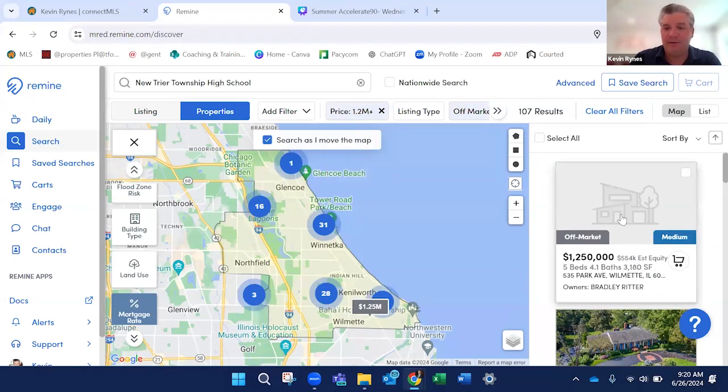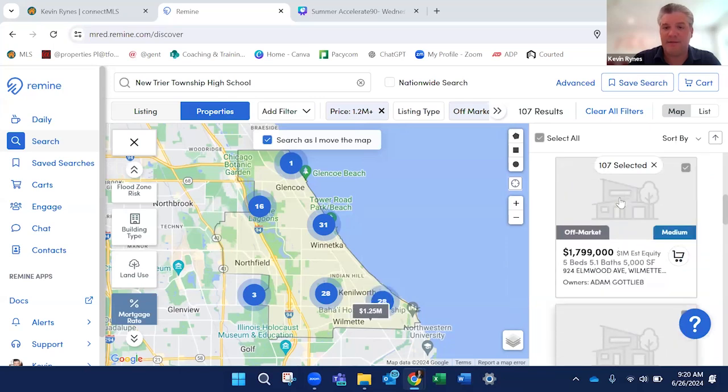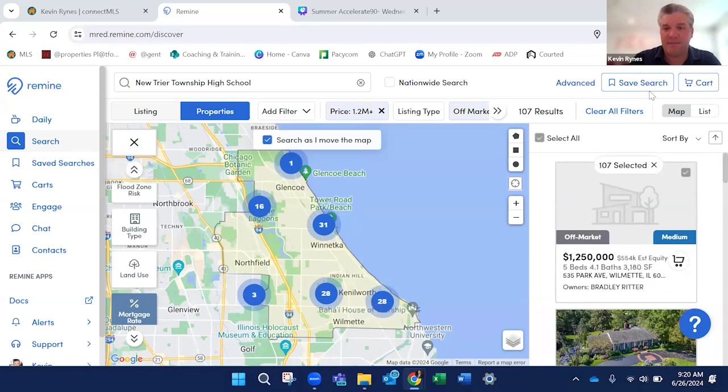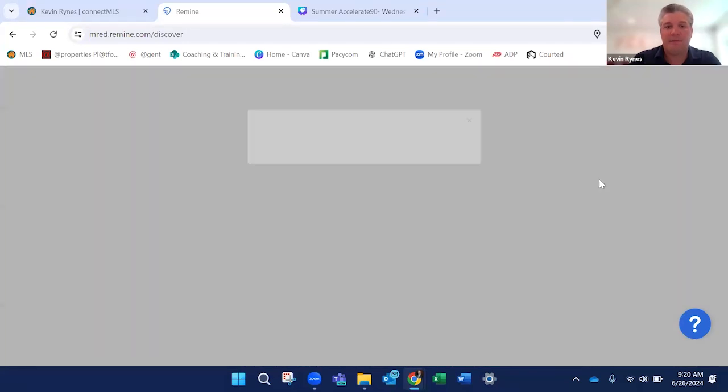Again, I can go through and look at each individual one, or I can select all. Okay, I can add 107 different properties. The way to get the information out is a little bit challenging, and usually when I work with people, they get confused. Okay, so if you select all of your properties, you have to add it to a cart. That's really your next step in pushing this information to the next area. So if I want to pull these 107 different properties that I have selected, I select all of those properties and I want to click this button up here that says cart. Okay, and so I'm going to hit that.